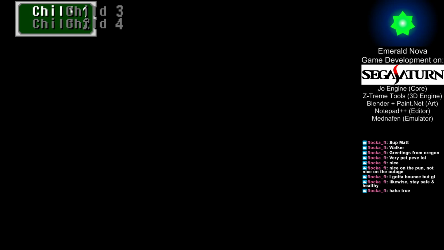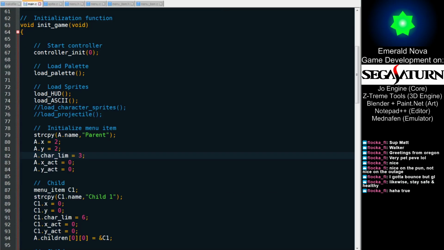Oh no, it didn't cut it off. It didn't cut it off because I didn't specify how many characters to print. That's an issue.